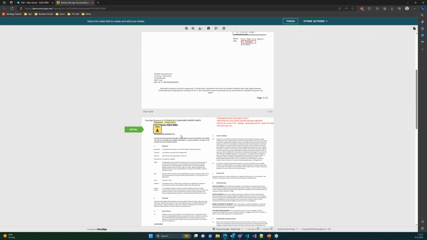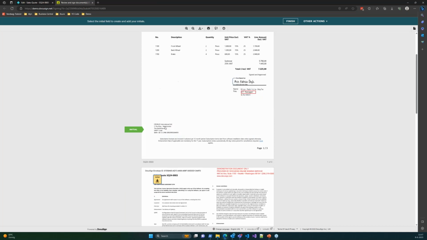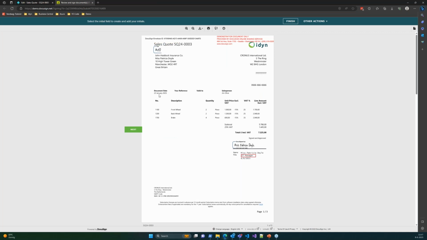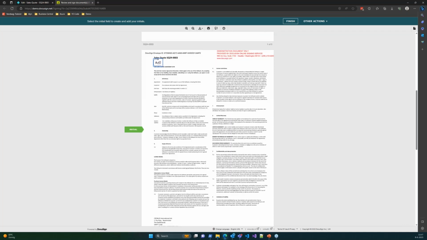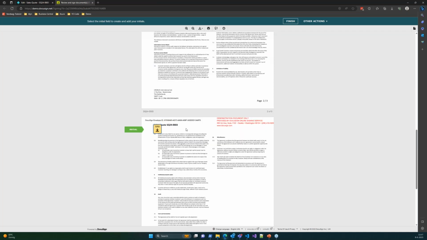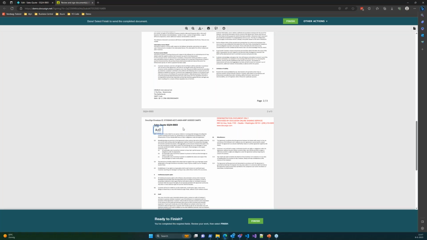Now, an interesting part here is that once again, we have an initial, and we will see this in the configuration, but this is the same tab as we set over here. But due to the way that we set the anchor, it will show up for every anchor string that we have available. And since that same anchor string is also available on the third page, we also have the initials over there.